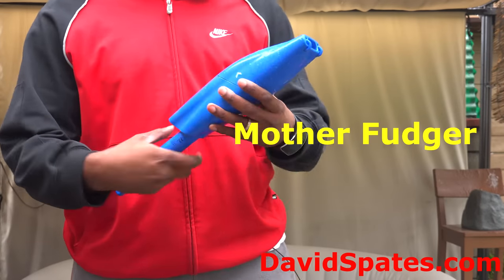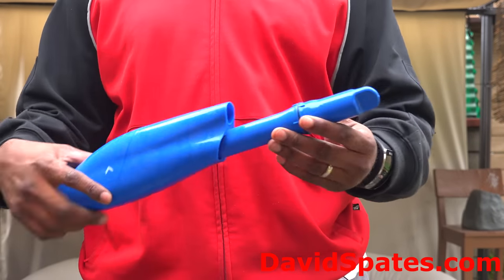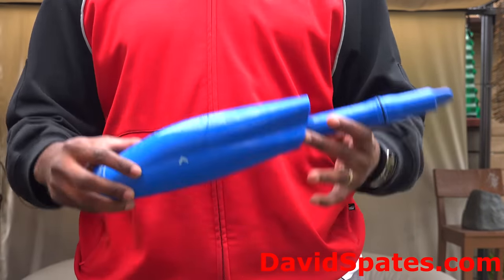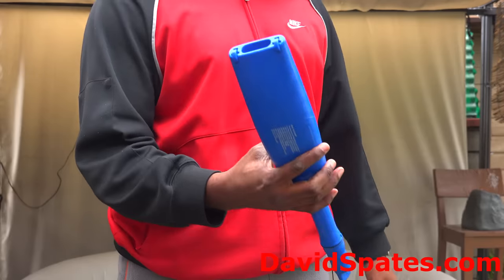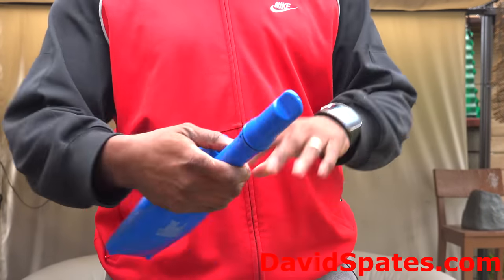Last but not least, this thing here. Dave, what is this? Is that some kind of sex tool? No, it is not, but it could be used for one now that I look at it. But anyway, this is a pool vacuum, hot tub vacuum, whatever you want to call it. And it's very simple. Runs on 4 batteries.